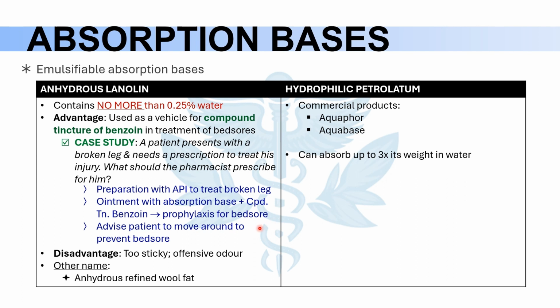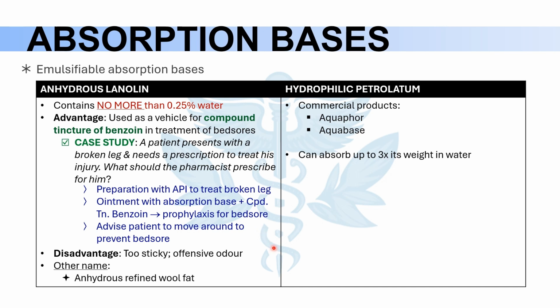Additional advice that the pharmacist could give the patient is to move around to prevent the bed sore. I know that the patient has a broken leg, and of course, initially he won't be able to move. However, throughout the treatment process, as he gets better, he is advised to move in order to prevent bed sores.